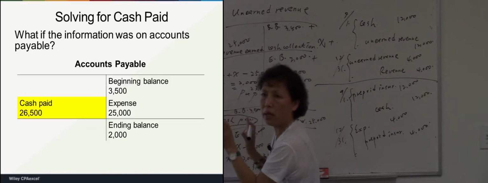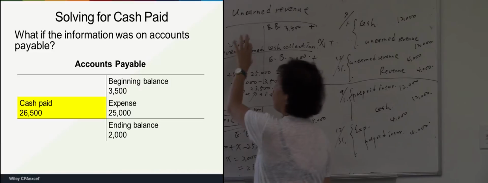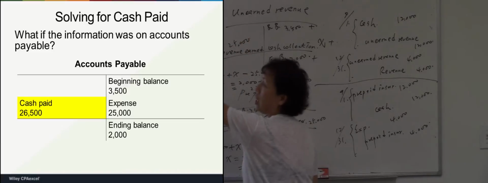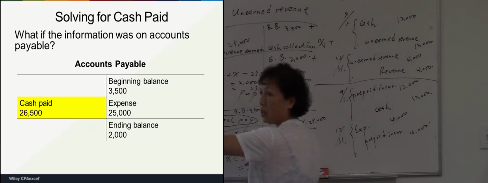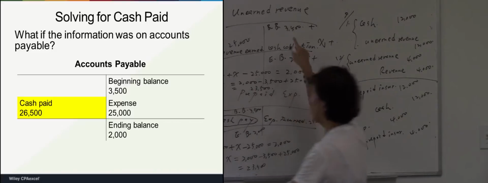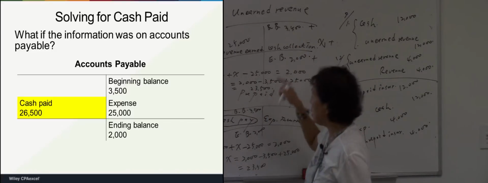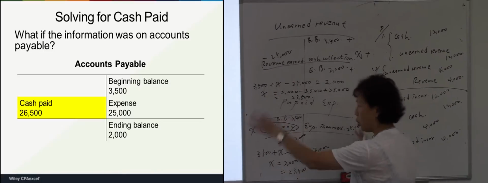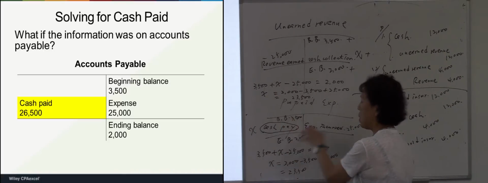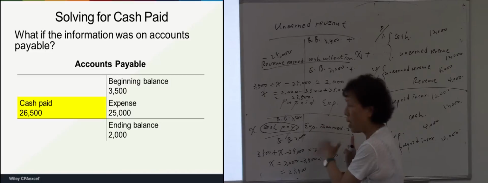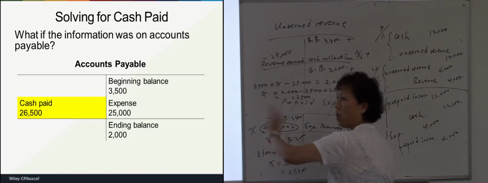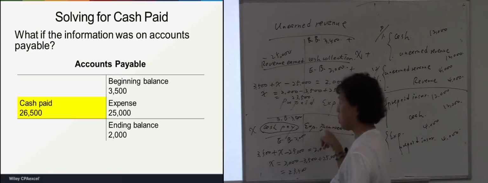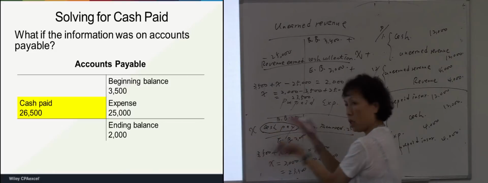are on the same side, which means revenue earned for either that one or this one is on the left. Cash collection for either that one or this one is on the right. And prepaid is associated with accounts payable, so for these two, cash payment is on the left and expense incurred is on the right. Cash paid for either this one or that one is on the left. Expense incurred for either this one or that one is on the right.